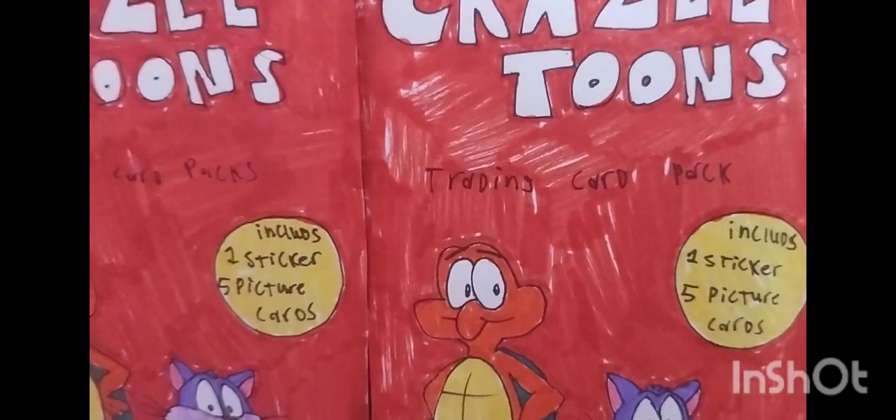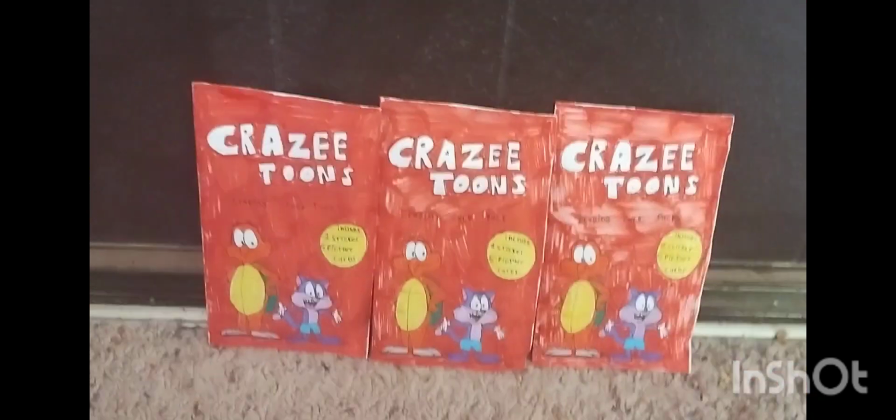Hey guys, today I'm gonna show you something that I made that's Crazee Toon themed. I heard you guys on some of the newer episodes of Crazee Toons. You guys kept replying, asking if I can make more episodes, but I had to take a break after all this crazy stuff. So what I'm gonna show you are these Crazee Toons trading card packs.